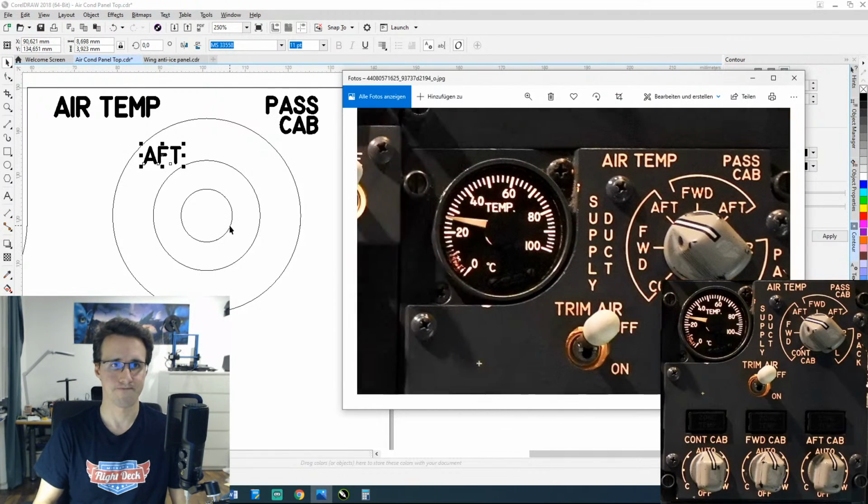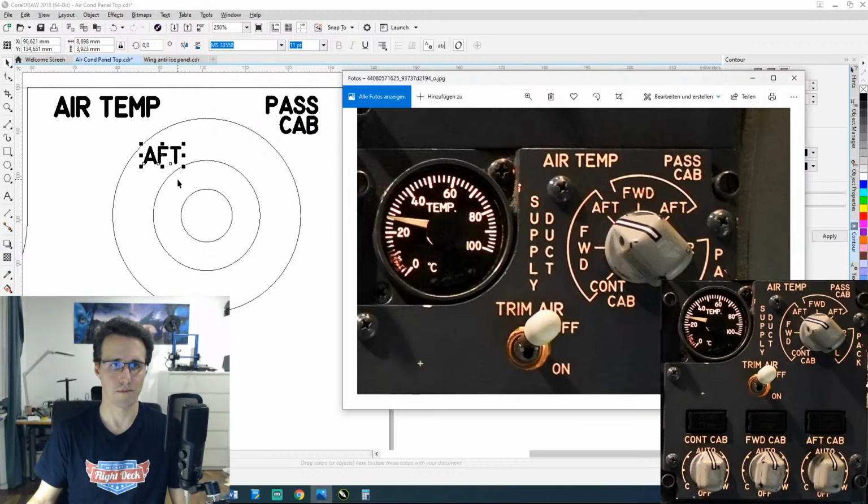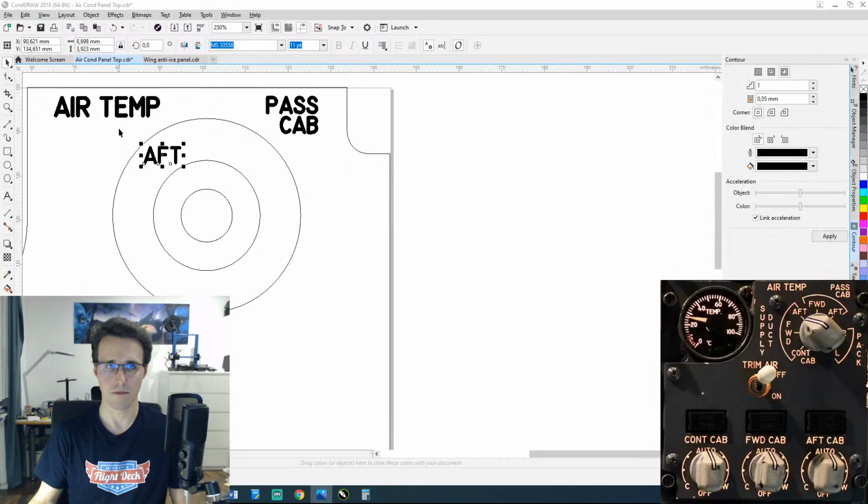And whoops, the wrong program. And so I will move this now a little bit away so that it is at the position where I assume it. I think half a letter size distance, something like this.